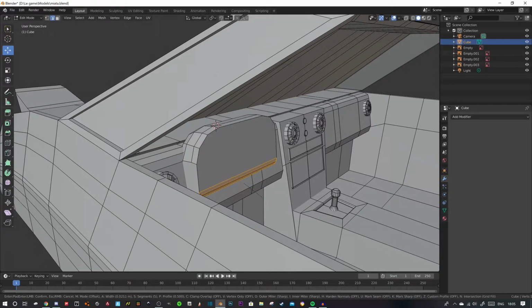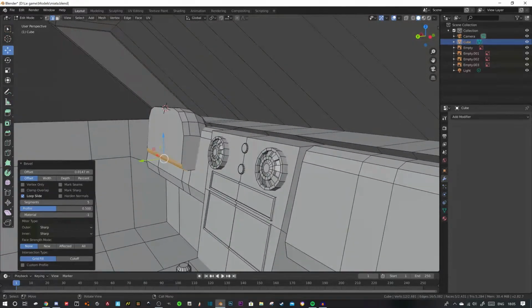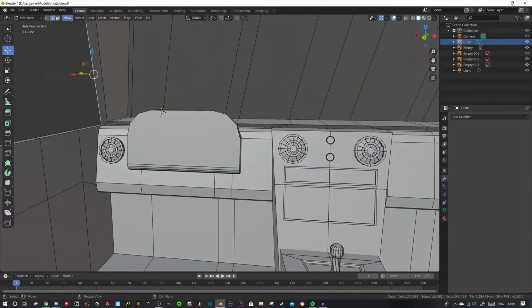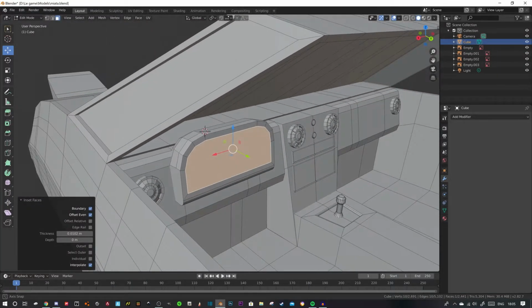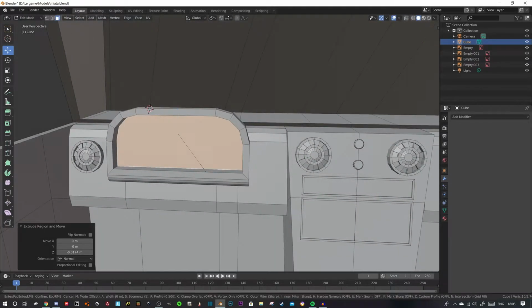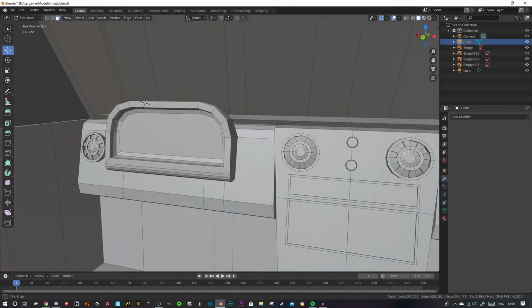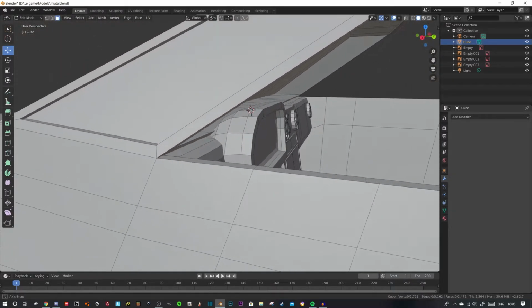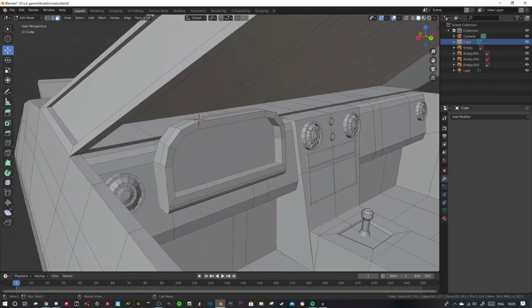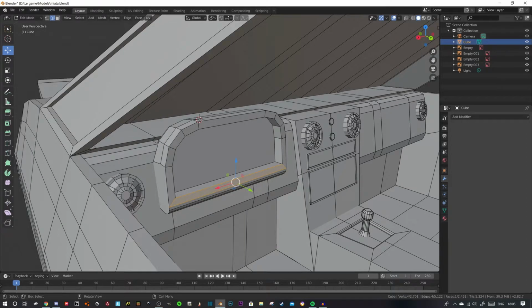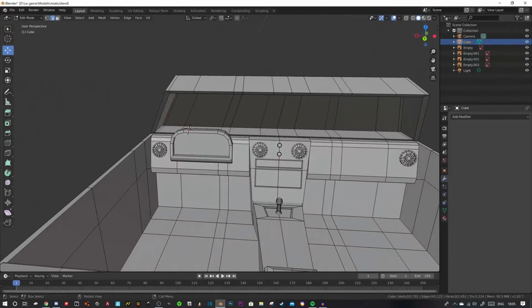Man, I might bevel it actually. Just a little bit. There we go. Nice. Grab this. Do this, which is inset, and do this, which is extruding. And then watch this, you can bevel it and it'll give it a nice bevel. I think it's beveling the right way. We're about to find out. It beveled nothing. Okay, we'll just leave that. Don't need it beveled. No, it's got enough bevels. So there's your gauge cluster.